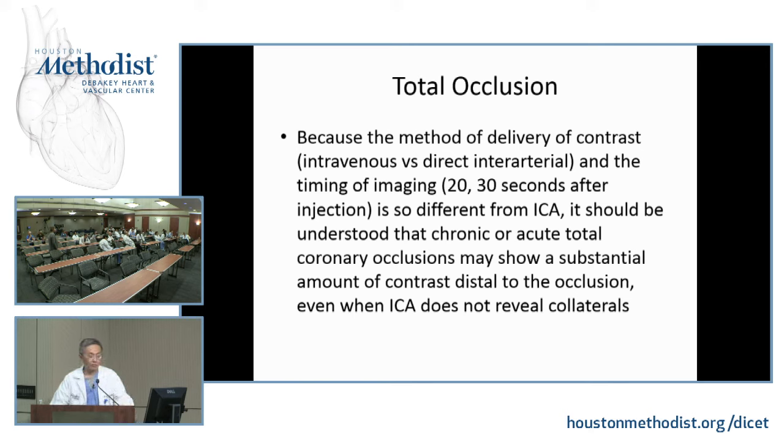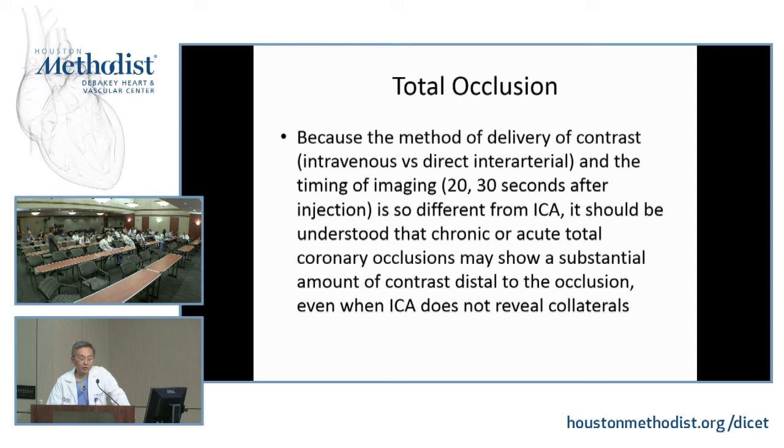But the key is for patients who have total occlusion, when you inject intravenously, you can have the vessel distal to the occlusion with good filling, and with collaterals sometimes. And when you do the direct intra-arterial injection and you fluoro the patient, sometimes you might not be able to see the collaterals. That's why we get referrals from surgeons and interventional cardiology all the time saying, hey, this vessel is occluded. Can you look at whether there are any collaterals and distal filling?